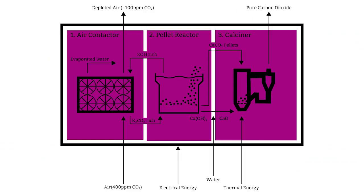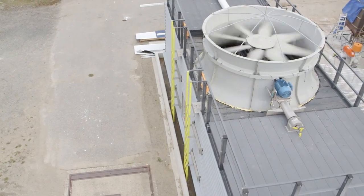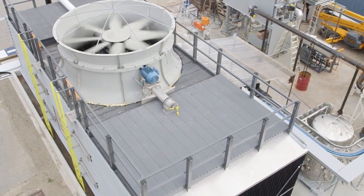This stage of the process depends on using energy to generate heat. Ideally this energy is both clean and renewable. However, if fossil energy is employed, these technologies are capable of co-capturing any additional CO2 created in this process. In this fashion, all the chemicals used in capturing CO2 are recycled, allowing the plant to run in a continuous loop.